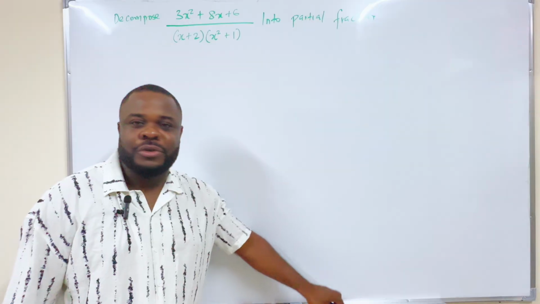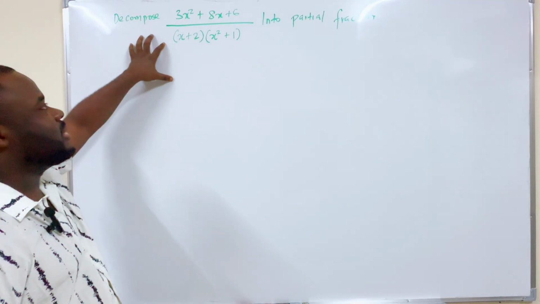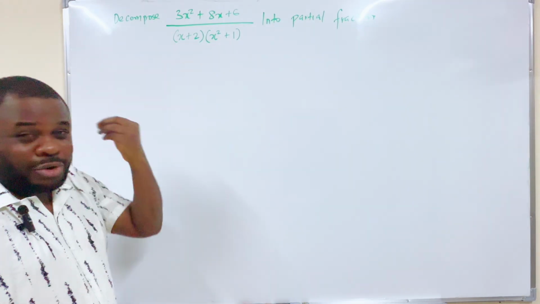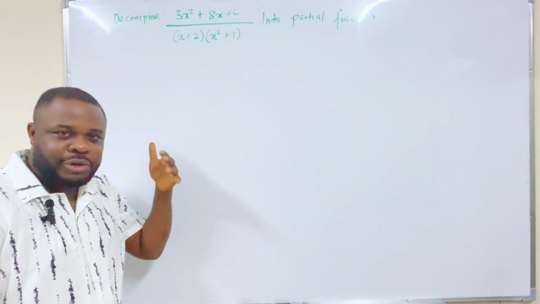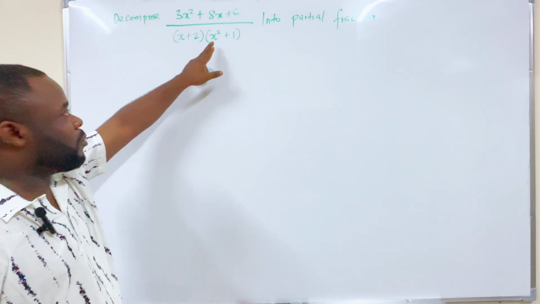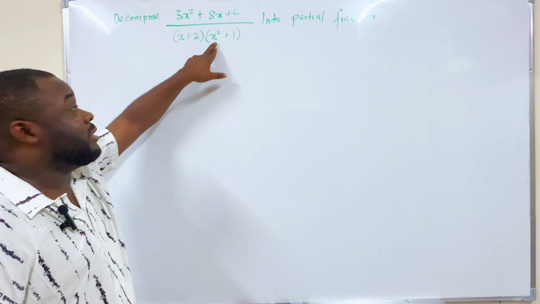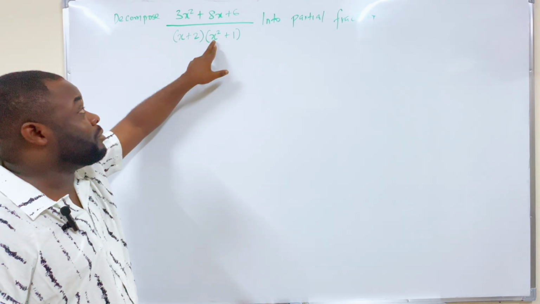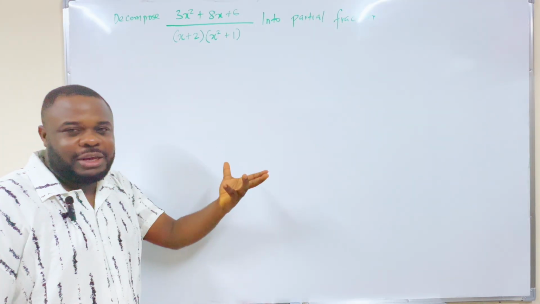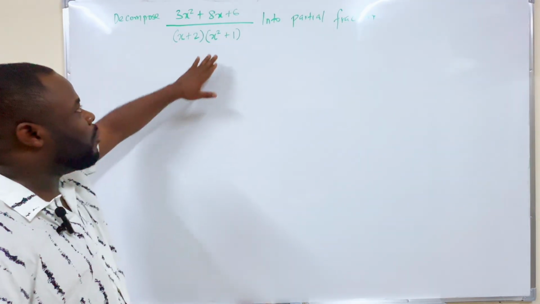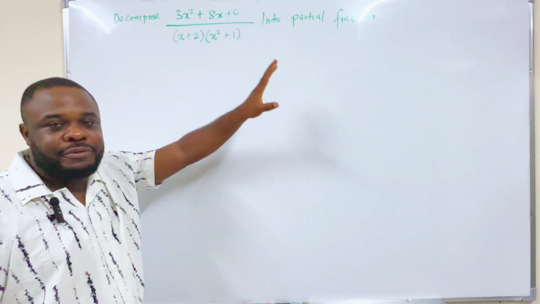In my videos, if you've been watching, you will see where I explained how we do this, but I'm going to make a little addition compared to what we've been doing before. Here we have a quadratic that is irreducible, so we cannot factor it. If we expand this denominator, we would get something like an imaginary number, and we don't want that here. What we simply want to do is break this into fractions.